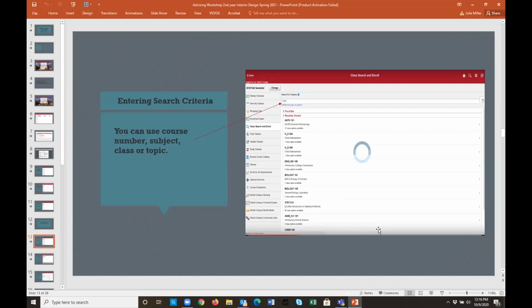Treva had a great example of how to use the schedule of classes while you're enrolling in classes. She said, split your screen, open your schedule of classes, and then also have your class search and enroll. That way you can just enter that course number right in that search and it'll bring up that class right away.